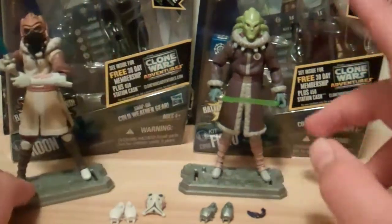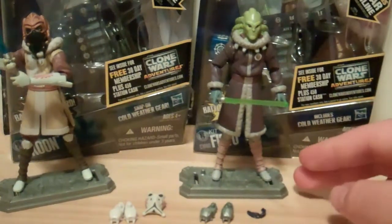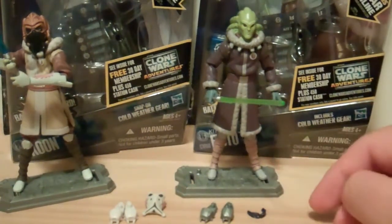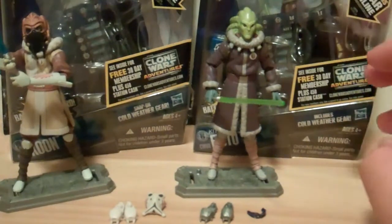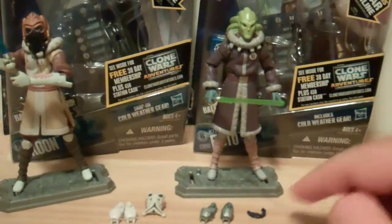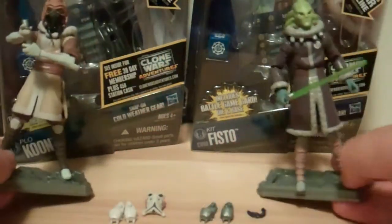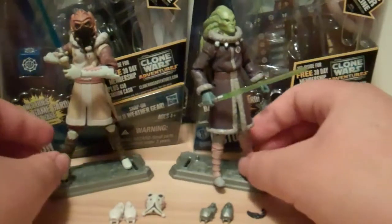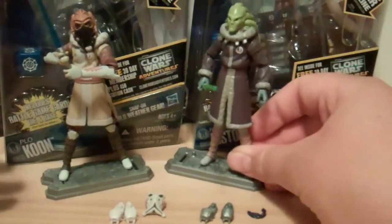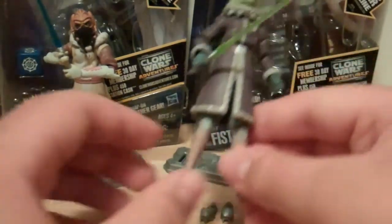They've got some good sculpts. This right here, Fisto, has a good sculpt. If I'm not mistaken, they have the exact same legs. That is something I just noticed, like 2 seconds before I mentioned it. They do have the exact same leg sculpts, just repainted. So that's interesting. There's nothing wrong with that, because they fit. They've got the same leg sculpt, so that's cool.